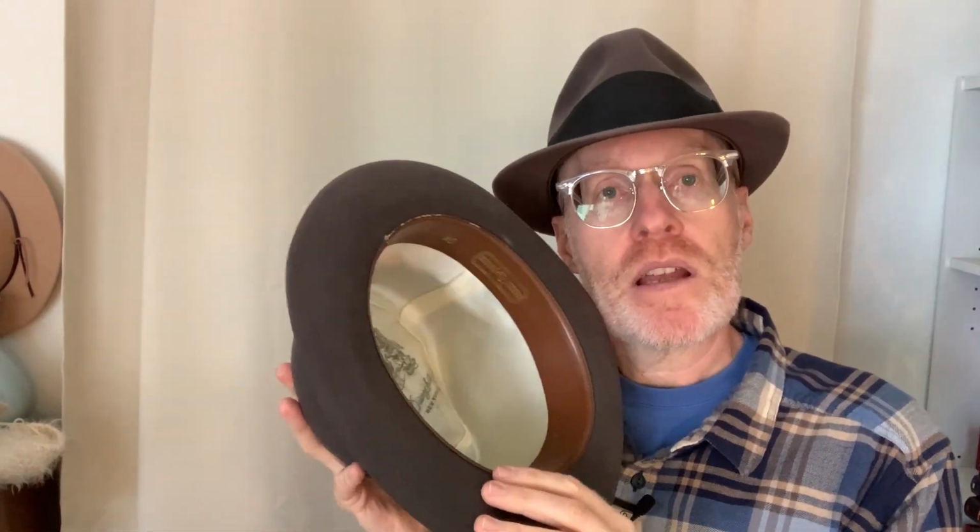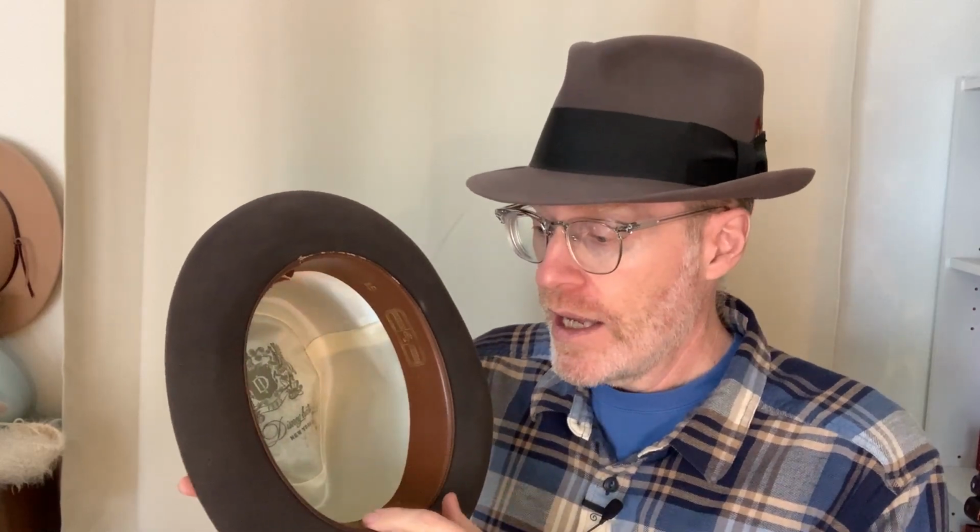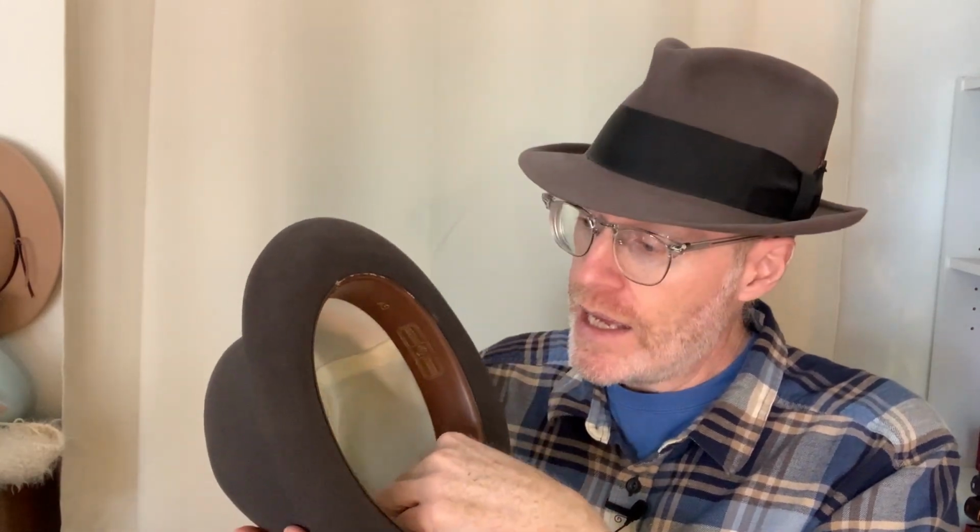What you do when you store them too, you want to pop them up. You don't want to leave them down. Pop them up. And also another thing on vintage fedoras, at least on the felt ones, they'll always have a leather sweatband. So that's kind of a way to tell too. If you're not quite sure, is this a new fedora or an old fedora? If they don't have the leather sweatband, they're probably not. They're not always lined with the silk on the inside. Sometimes that gets just missing, and sometimes the hats just don't come with it.